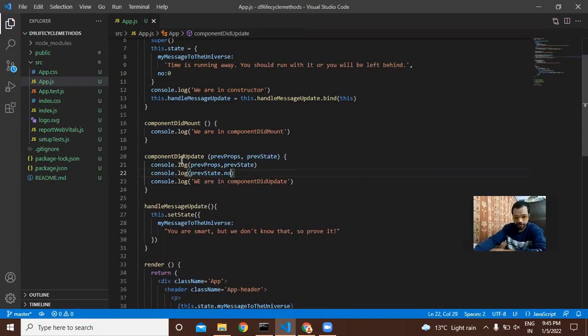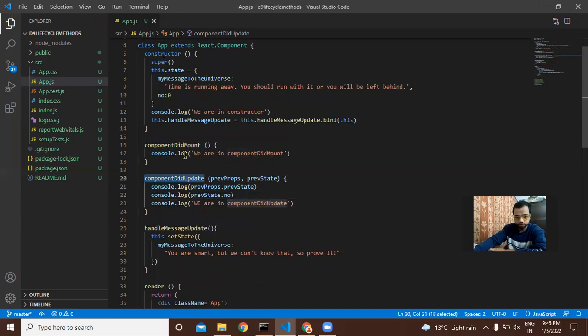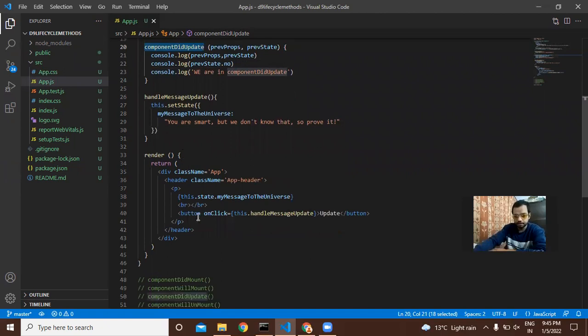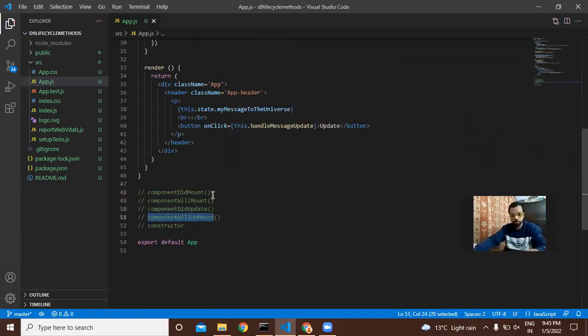Now these two, componentDidMount and componentDidUpdate, are the mostly used React lifecycle methods. There is another one which is componentWillUnmount. Just before the component is being removed, this componentWillUnmount lifecycle method will be called, and in this you can perform any sort of cleanups. If you have created any pointers, reserved any memory, made an API call, or set any intervals or timeouts, you can remove all of them and completely clean up that component before it goes out. So just before the component is dying, you can do all that you want inside componentWillUnmount.